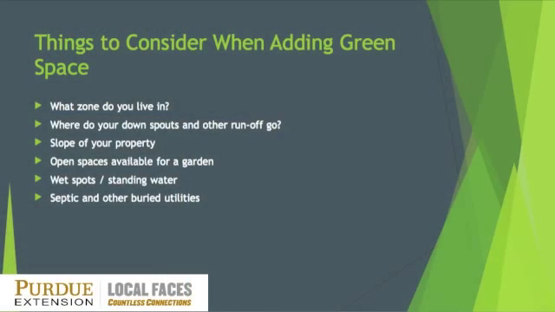Well, what if you're going to add some green space to your house? You need to think about what zone you live in, because with green spaces we're thinking of plants, things like that, more than just your lawn grass. Do you have downspouts that you want to filter in somewhere so you can slow down any flooding that might happen in your yard? I have a yard with a hill and it does get really wet there. So maybe I want to rearrange my green space a little bit so that it's more functional throughout the year instead of only when it's 70 to 90 degrees outside and dry.